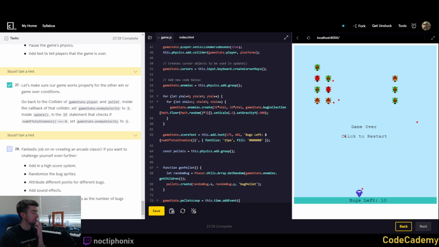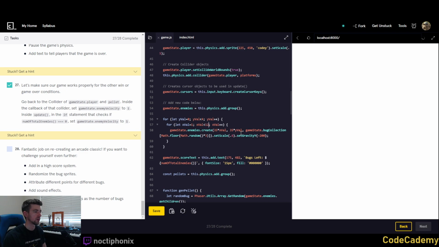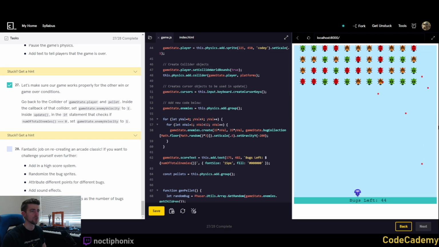Okay, cool. But now that we're adding a level, I might want to add in a high score too. So I think we'll do both. But let's first add in our level system. So let's say we want to keep this at, let's see, how many bugs appear if we do 12? 12, quite a few.